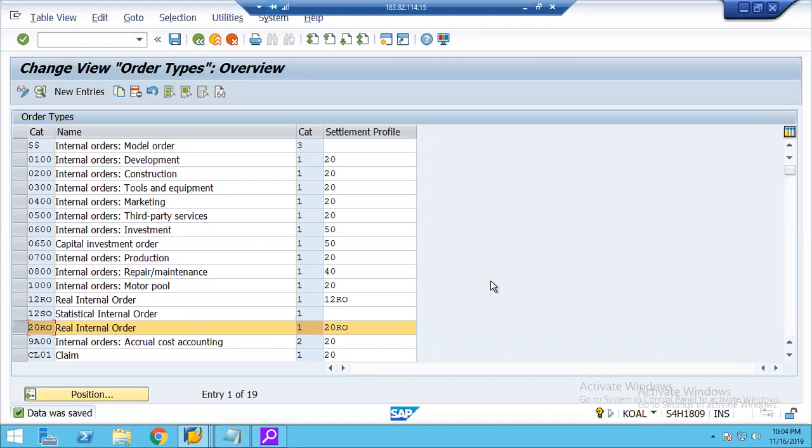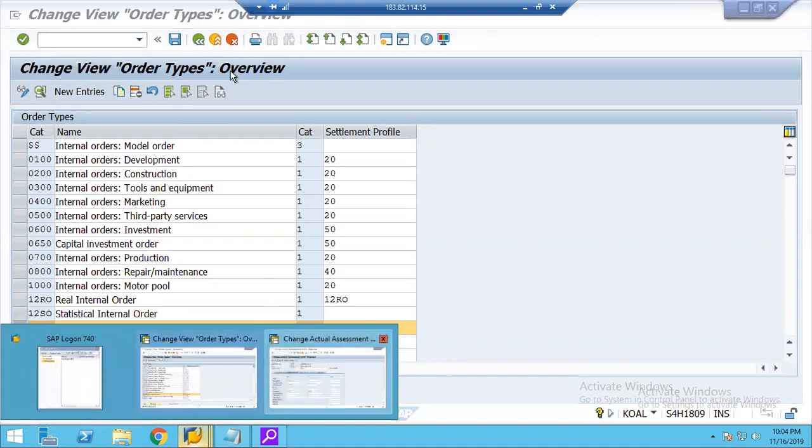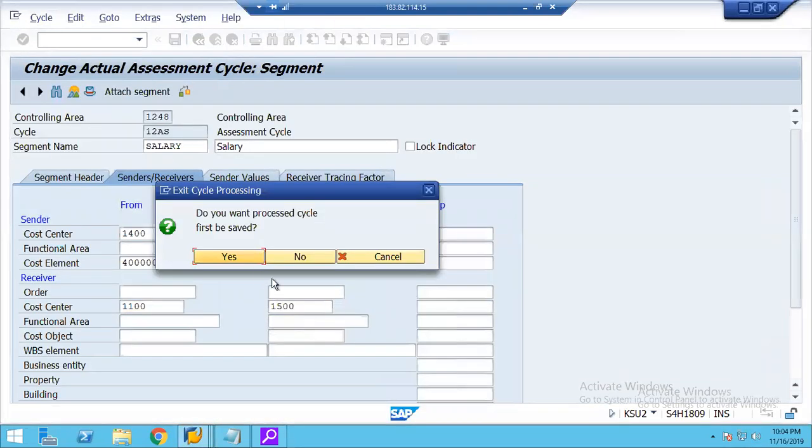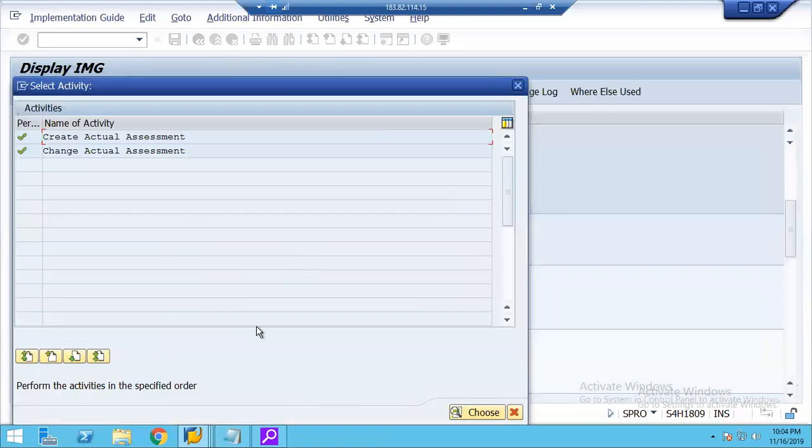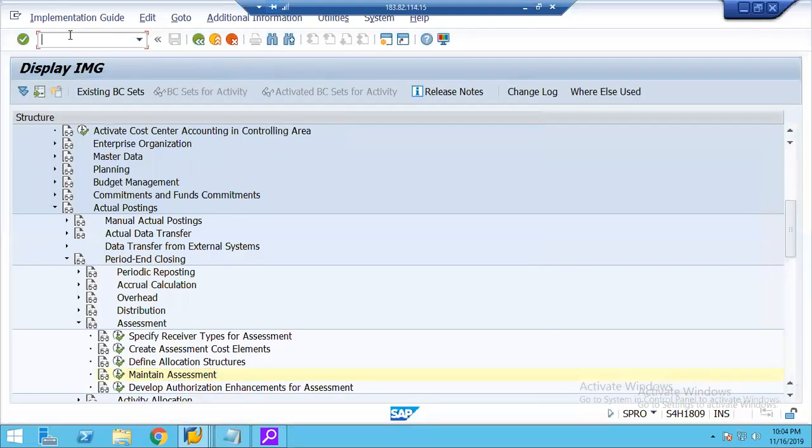Okay. Yes. So now I've just saved it. Going back to this, let me post a transaction in F-02.